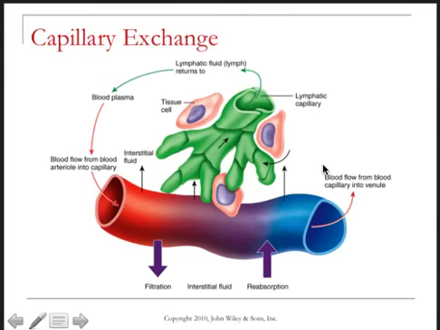Basically, even though you've got all these wonderful defense systems in place, you've got your nonspecific barriers, you've got the immune system, you've got the inflammatory response, all those things that try to keep us safe from disease. Occasionally pathogens will make it into the tissue fluid, into the blood. And what we want to do is check for their presence by sending this fluid through special lymphoid organs such as the spleen, the tonsils, the Peyer's patches, and in the case of the lymphatic system proper, the lymph nodes.